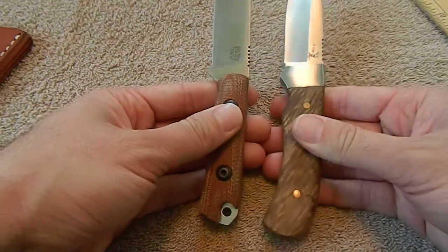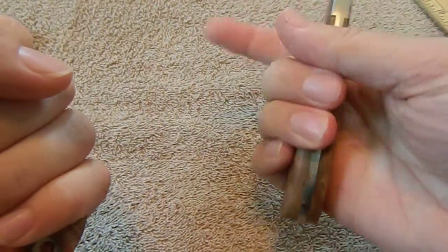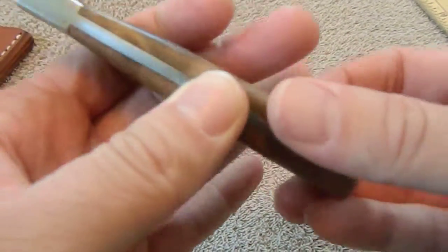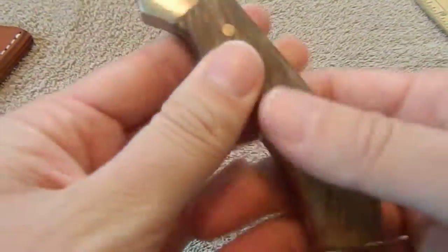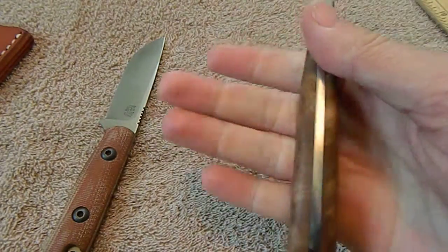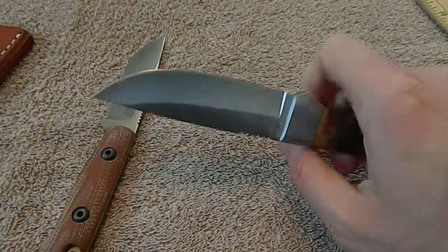And where that extra inches is really in the handle. So whereas this one is kind of snug, this one has a little bit extra at the bottom there, a little bit more comfortable. But now this is a $10 knife, and you can just check out the ergonomics on this thing. It's rounded around all these edges, and it feels really good. You're not really going to get a lot of hot spots, and that's important if you're skinning game or if you're out doing bushcraft or camping or whatever it is. You want to be comfortable holding the knife, and this one, for being a $10 knife, is crazy comfortable.